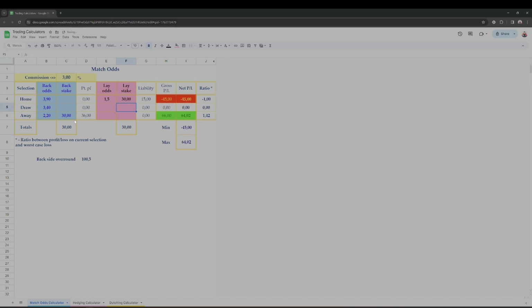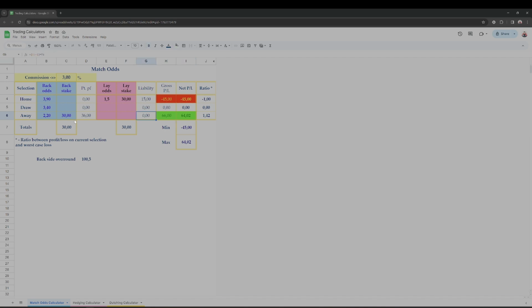If you do 30, what you do is you increase the liability on the home win, right? Because you are going against the home win 2 times. By backing Fiorentina, you went against the home win, and here you are doing it again. But here you are doing it very cheaply, and you can clear your risk on the draw very easily. And if Fiorentina scores, of course it's a good position, because you have added profits to the Fiorentina win. So if there's a comeback, then again you have a very nice green on Fiorentina.